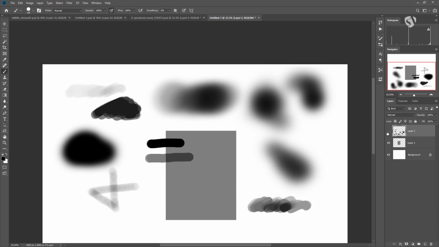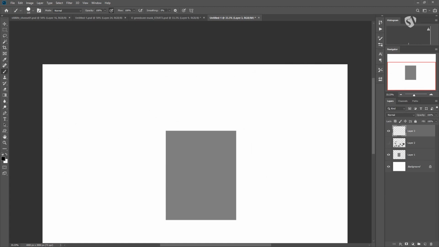For example, the first thing we are going to do while painting will be to just draw some shapes and fill them with a flat color. So in that case, opacity on pressure is not a good starting point, because you want a flat color. You don't want to go over and over the same area to paint it. I just want to make it once, and that's it.